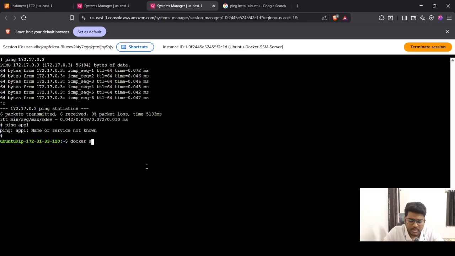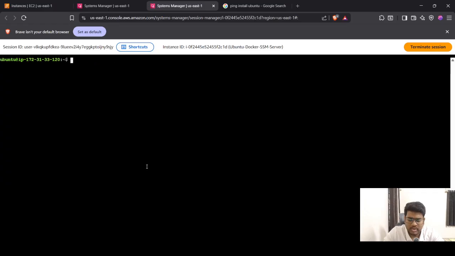Okay, so you can just do docker stop app1 and then docker rm app1. Similarly, app2 we will do. And then you need to create one network, so you can use docker network create, and with -d bridge you can define the type of your network, and then the network name, you can just create mynet.